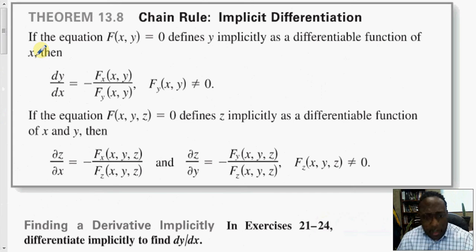So now the last emphasis of this section is the chain rule applied to implicit differentiation. We're going to use the formulas that are given to find dy over dx. The function that's given is said to be capital F of x, y equal to 0. If it's not equal to 0, you subtract everything, get everything on one side, and then it is equal to 0. We call that function the capital F function. And so dy over dx is simply equal to negative the partial of f with respect to x divided by the partial of f with respect to y.